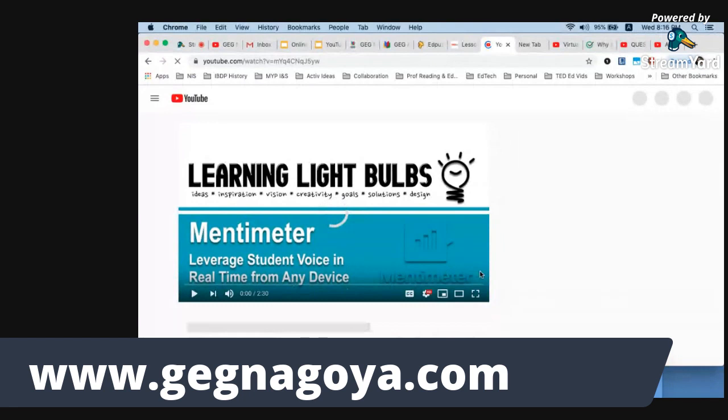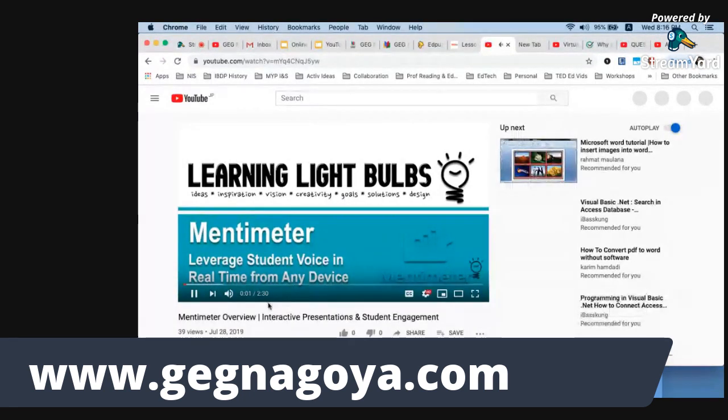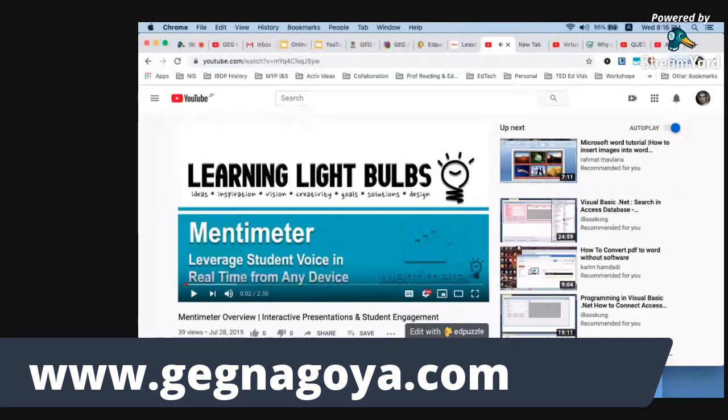So you'll notice here that I have a button. I have a button that says Edit with Edpuzzle. So let's say you find a YouTube video that you really, really like. Well, you have to have an account with this company called Edpuzzle. It is free, and they do have online training and support. How you get that is to do it with a Chrome extension. But we're not going to show you how to do that today. It's quite simple. You should be able to do it straight from Edpuzzle as well.